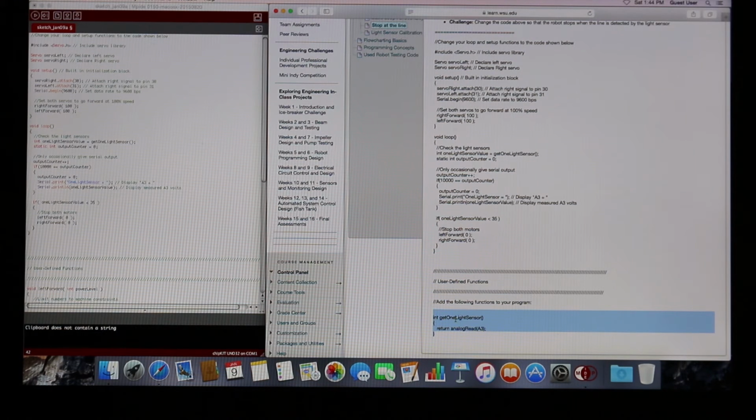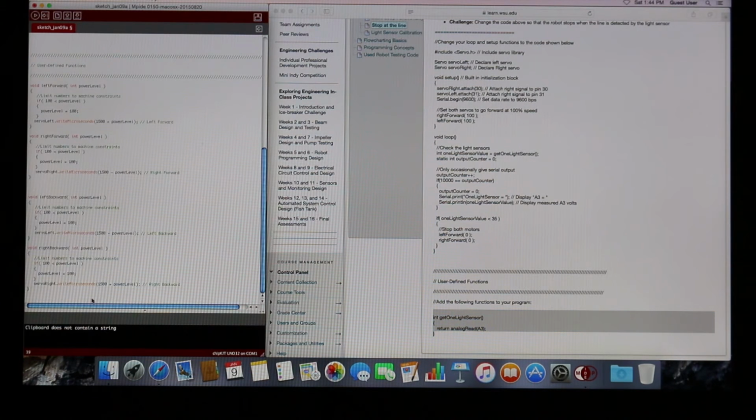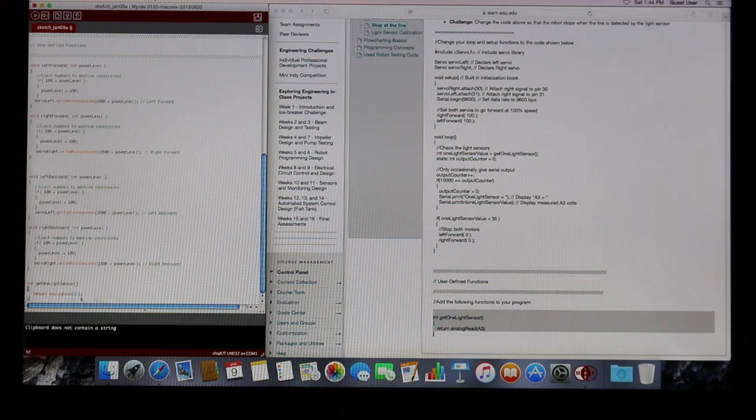This is the code that actually runs the light sensor. So we'll copy this code and then go all the way down to the very bottom, making sure that we're below this curly brace, and we'll paste that function in. Make sure that we've done everything correctly. Go ahead and verify the code and look for the message displayed in the message pane. Since it says binary sketch size, we know that this code was able to compile successfully.